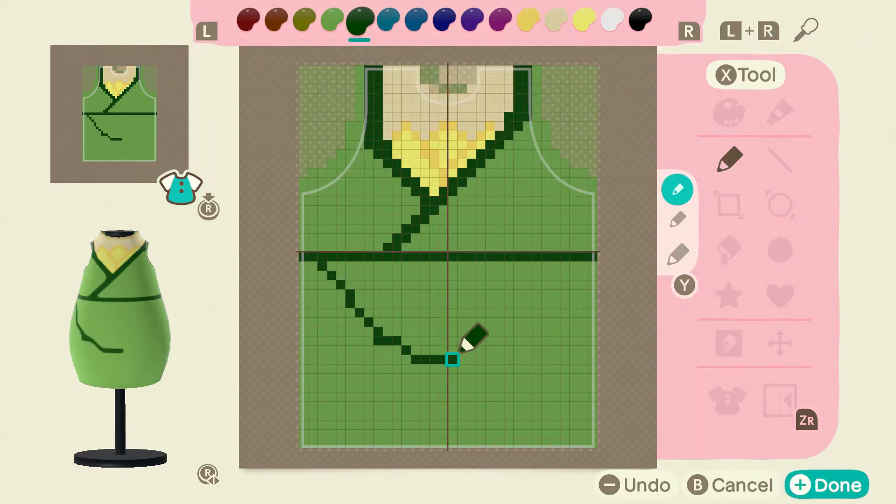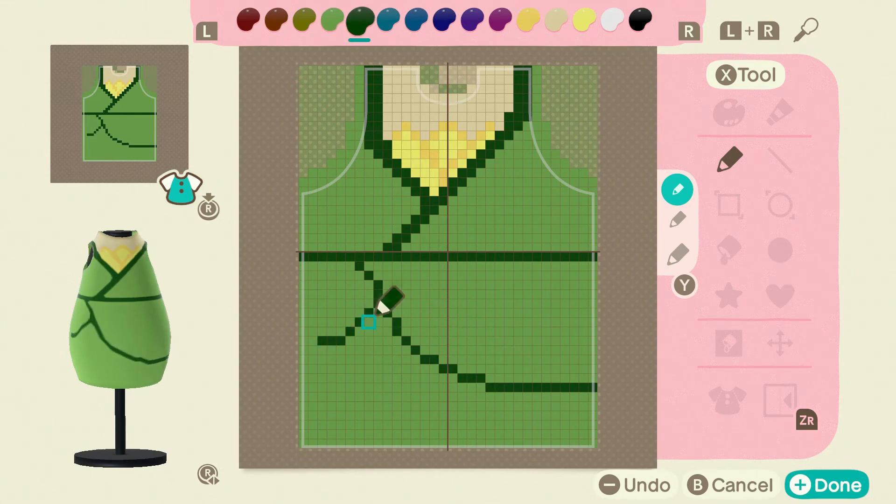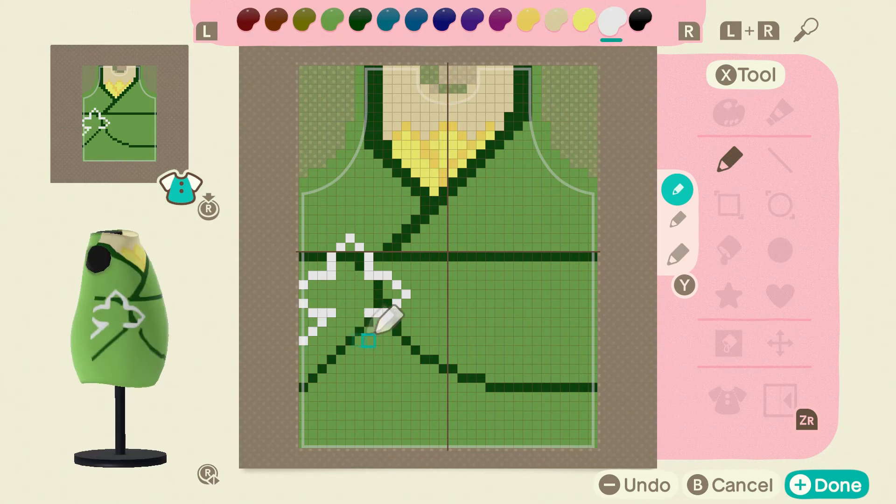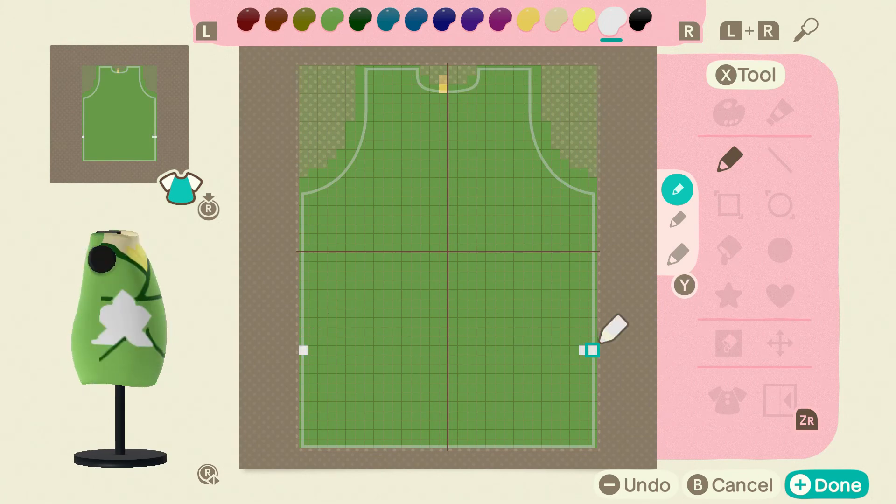For Tiana I used a little spaghetti strap dress — there's a flat one and a poofy one, and I went with the poofy one obviously. The initial design is basically like a bathrobe that you can cross over at the top, so that's what I did. I also did the skin color at the top to make it invisible once your character wears it — you just have to match it to the color of your character. Then the flower was a little bit difficult — not too much the top part, but the bottom part is basically like a star shape. I went ahead and did the flower and then changed the color to make it a little bit creamier.